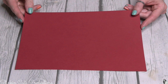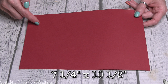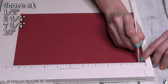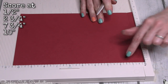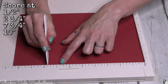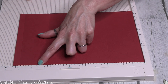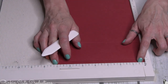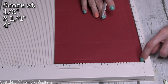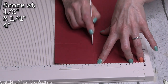Again, going with my solid cardstock in the color red, this piece is going to measure out at 7 1/4 inches by 10 and a half. On the 10 and a half inch side, we're gonna score at 1/2 inch, 2 3/4 inches, again at 7 3/4 inches, and lastly on this side at 10 inches. We're gonna rotate to the 7 1/4 inch side. And on this side, we're gonna score at 1/2 inch, 2 1/4 inches, and lastly at 4 inches.